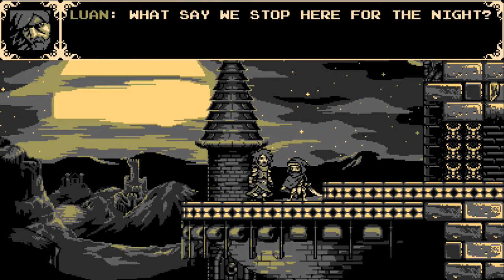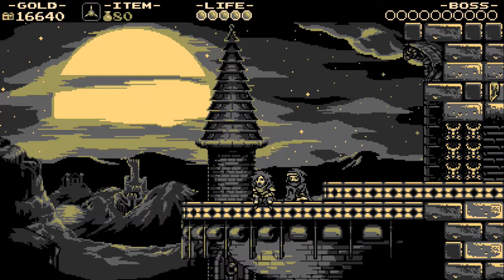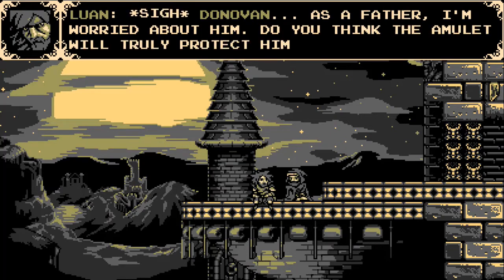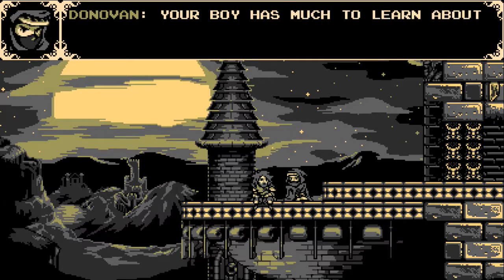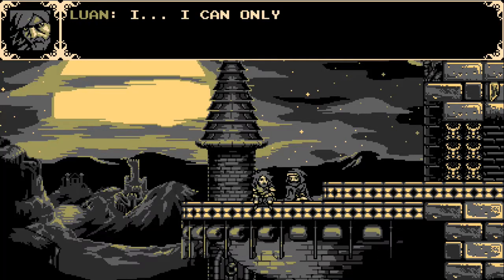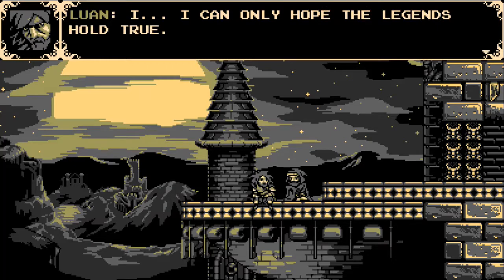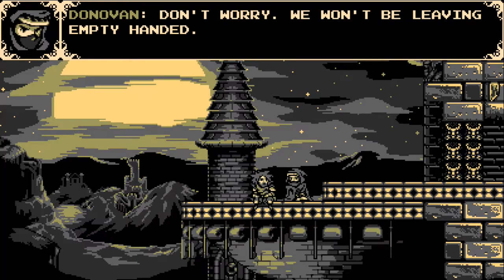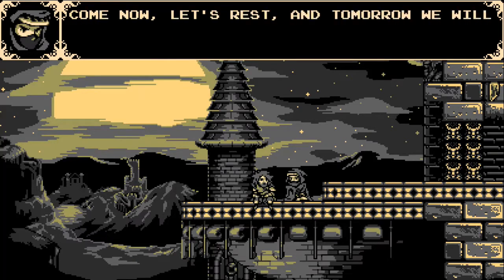What say we stop here for a night? Donovan, as a father, I'm worried about him. Do you think the amulet will truly protect him from all harm? Your boy has much to learn about the world, certainly, but if this trinket is as powerful as they say, I can only hope the legends hold true. Don't worry, we won't be leaving empty-handed. Come now, let's rest, and tomorrow we will find out for ourselves.